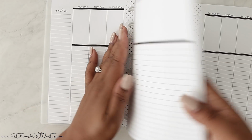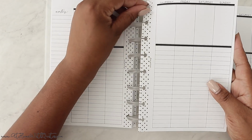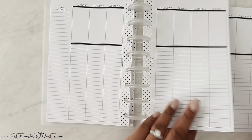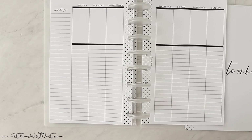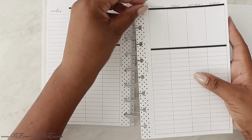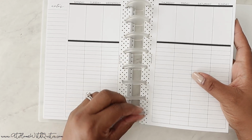These are your standard classic size discs. We have 3 different disc sizes in the shop. A smaller one for like mini, then we have the classic size, and then we have what we call our expander size discs, which are a little bit smaller than Happy Planner expander size discs. And I love those the most because sometimes I feel like expander discs are just a little bit too big. And so you have a size in between.